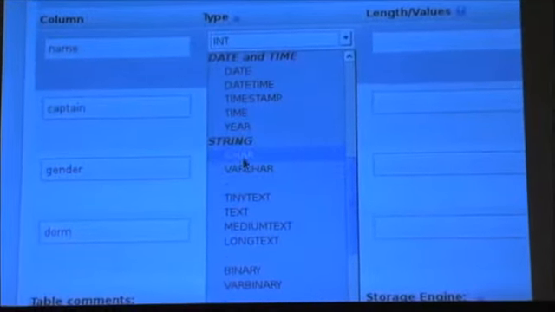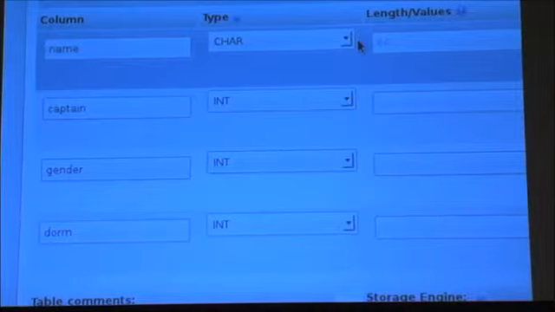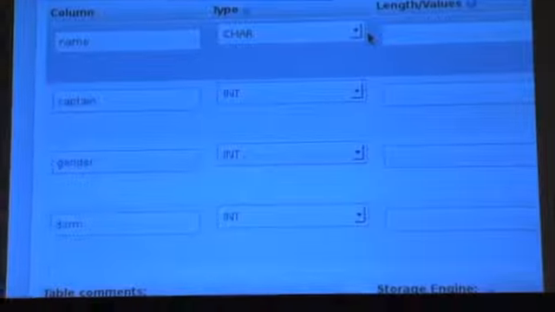Long story short, if I choose char, that's actually more than a single char, because I can say everyone's name in this database is going to be no more than, say, 64 characters. And by typing 64 in that box means MySQL's going to create a column that's just wide enough for 64 character strings. Now, the downside of this is that, like in C, if I allocate 64 characters, every name is going to take up 64 bytes, which is probably excessive for a lot of our names.